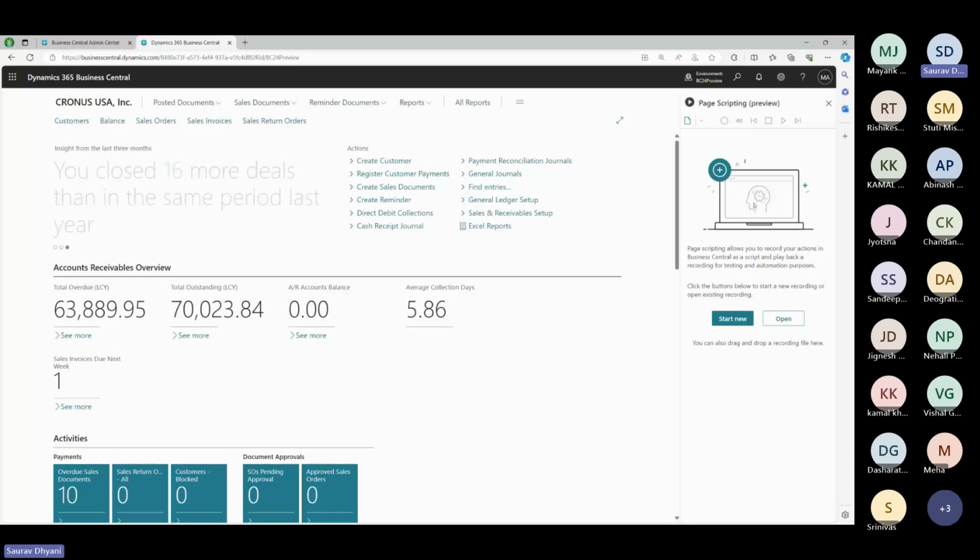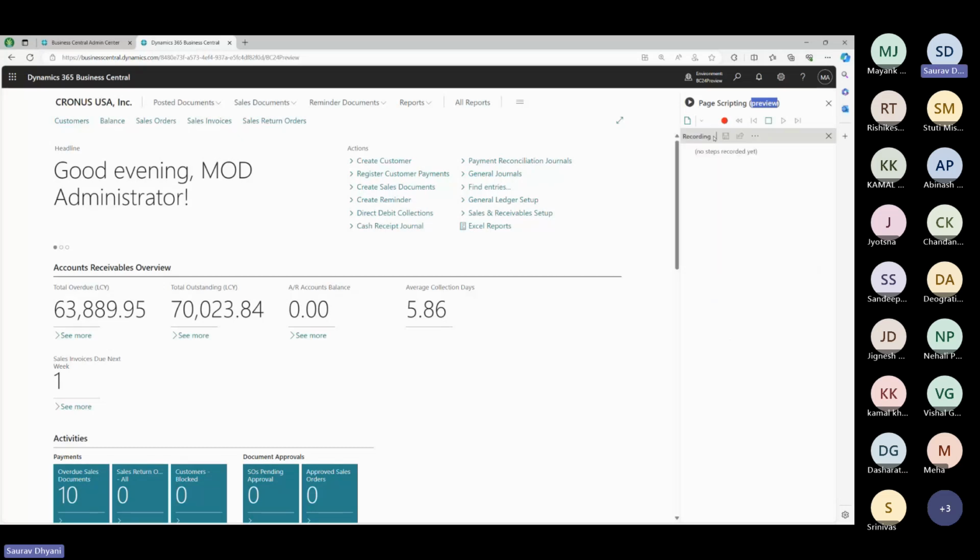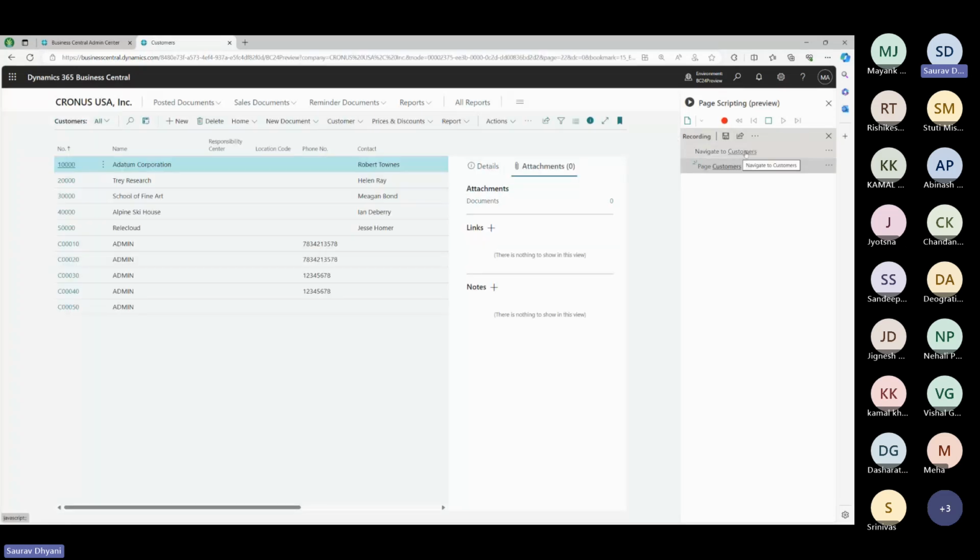So let's try to create a customer while keeping this on. Again, remember it's still in preview, so there will be changes in how it works, and hopefully in the main GA release there might be some enhancements. From here, you can start the new recording. Let's do that. Now choose your steps wisely because it'll record them. I'll click on Customers, and it recorded that I clicked on a customer link on a page. The default action that happens behind the scenes is also recorded, that the customer page was shown.